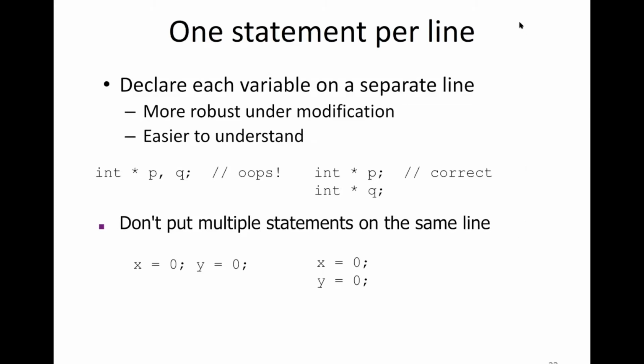Similarly, we don't want to have multiple statements on the same line. So we could do it, the language allows it like this, most languages do, but it's better to do this, to have each statement be on its own line and your code is much more readable. Especially if these statements get long, it's really easy to miss the fact that there are two statements and to think that you're only looking at one. And people are used to looking at just one statement per line. So that's a standard that you should follow.